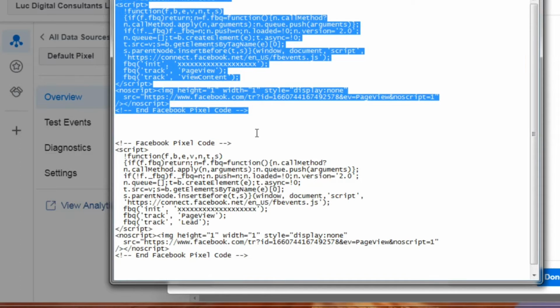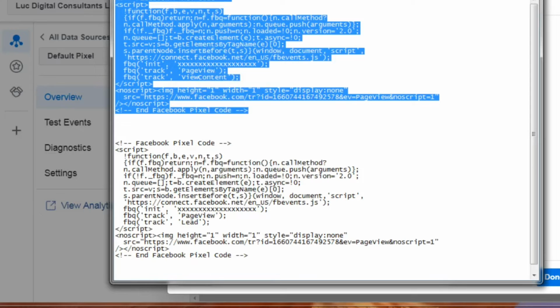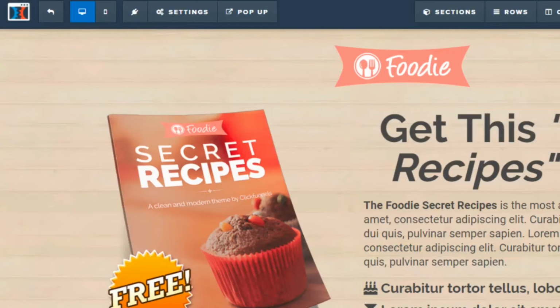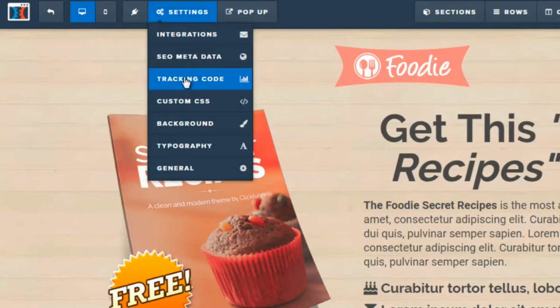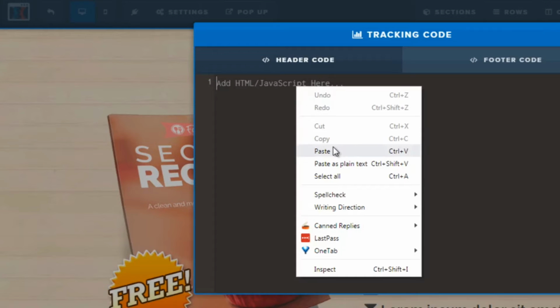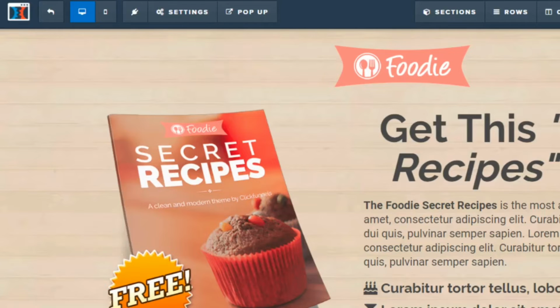All right, so how do we go about adding this to our pages? Well, very easy. We just need to highlight that, click copy. In this case, go back to ClickFunnels and edit that particular page. And then, of course, up at the top, you're going to see settings and it says tracking code. We're going to click tracking code, and where it says header code, we're going to place the pixel here. So remember, Facebook said to place this in the head tag. ClickFunnels is easy. It's got a header code and a footer code. So put it in the header code, click X and click save.